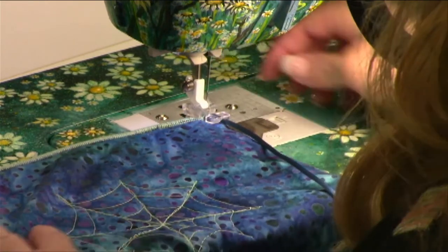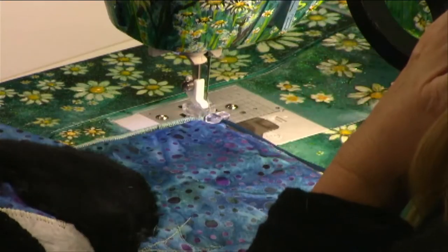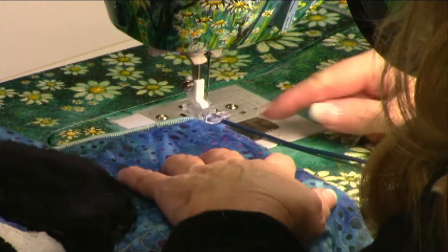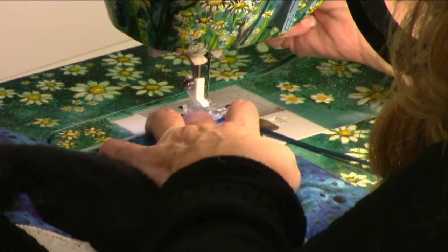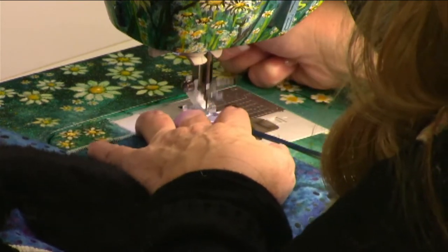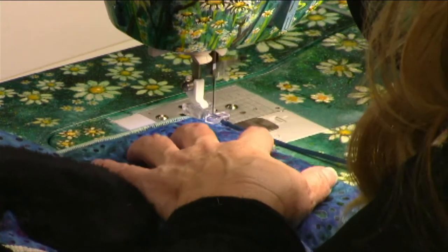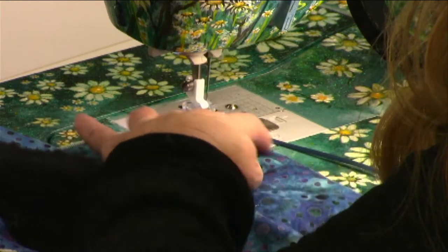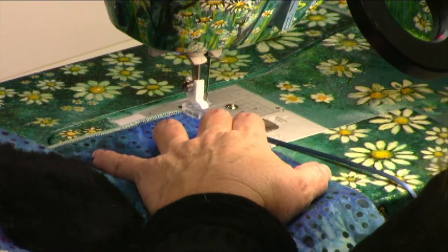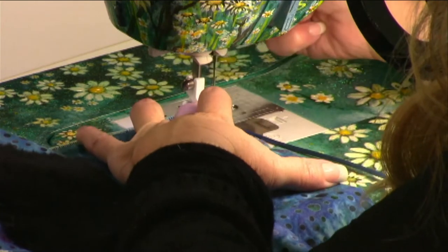Now I gotta watch it because the foot has to ride over that. So, oh God, I hope you didn't see my tongue stick out when I did that. Just kind of moistened my fingers to help it through. And you can see it's not feeding. So I'm gonna lift. What's going on? Is it on the feed dogs? So in this case, I generally increase stitch length, make it longer for a few stitches. Well, that's a habit I do. It's fine when my face isn't in there. So I'm gonna come back again. Try to get it to look the same.